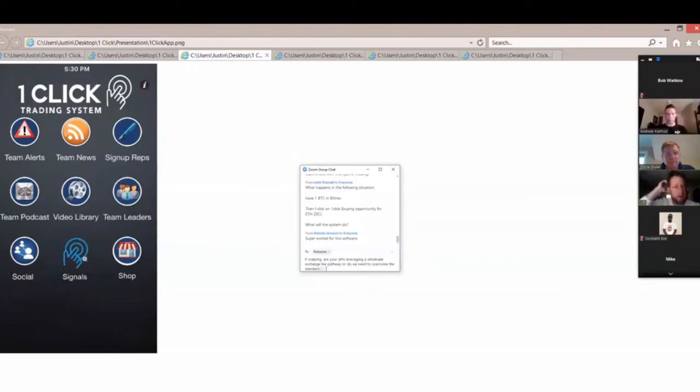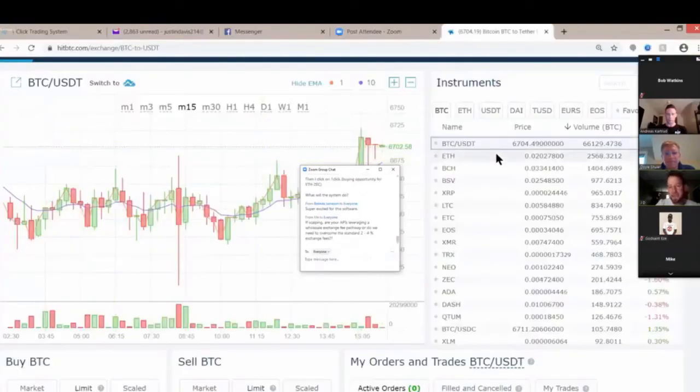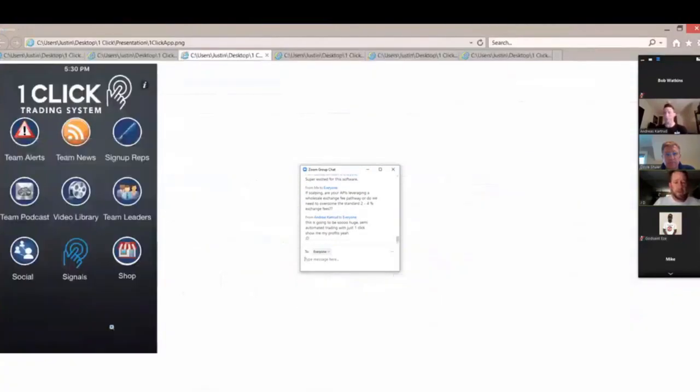I've kind of joked with my programming friends and people that we work with. If we left it to them to design what we're trying to do, it would look like a normal exchange. It would look like this. And the simple fact is, we can display all that, but we don't want to. We just want to be a click and show me my profits and let me put my phone back in my pocket and I'll worry about the rest later. It's there if you want it, but you don't have to. And that's the nutshell.